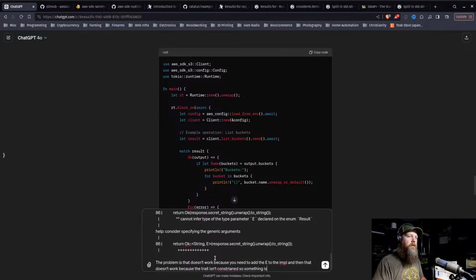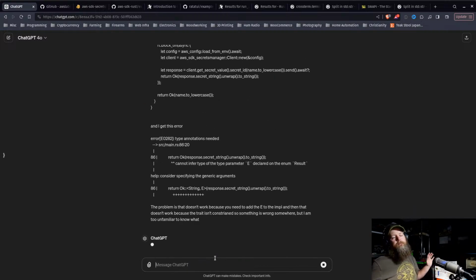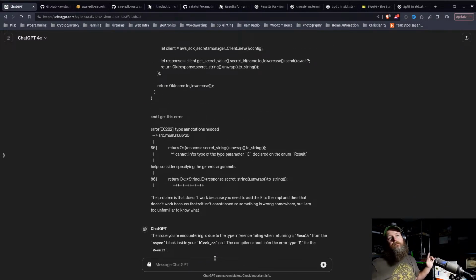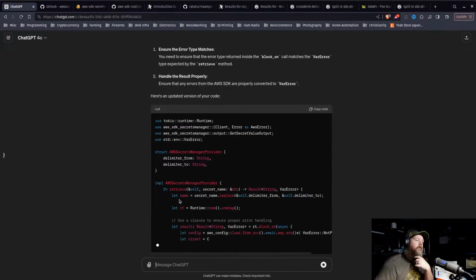So something is wrong somewhere, but I am too unfamiliar to know what. Type inference failing when returning the result from the async block.